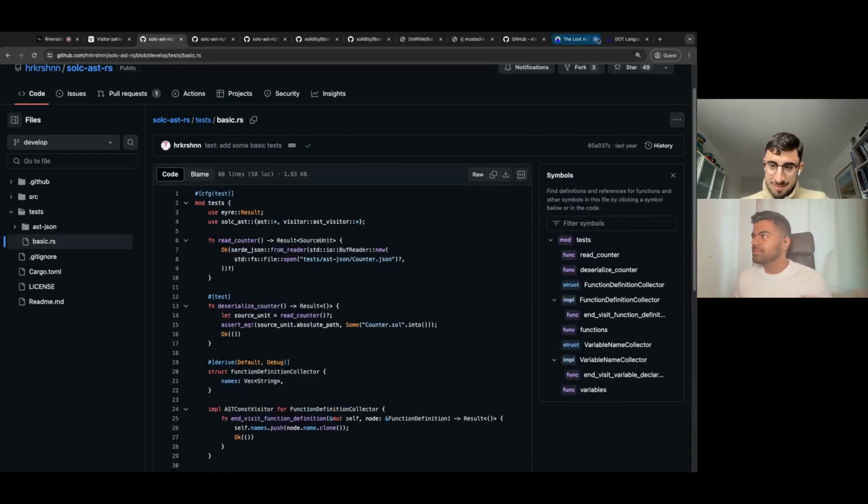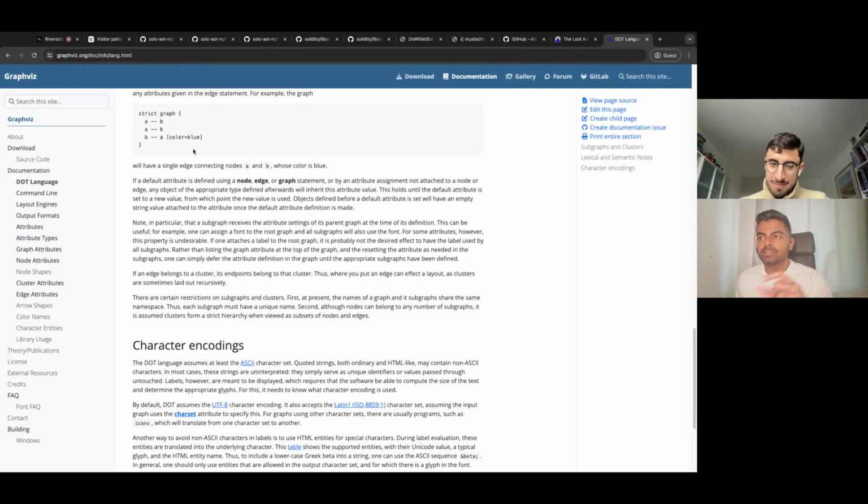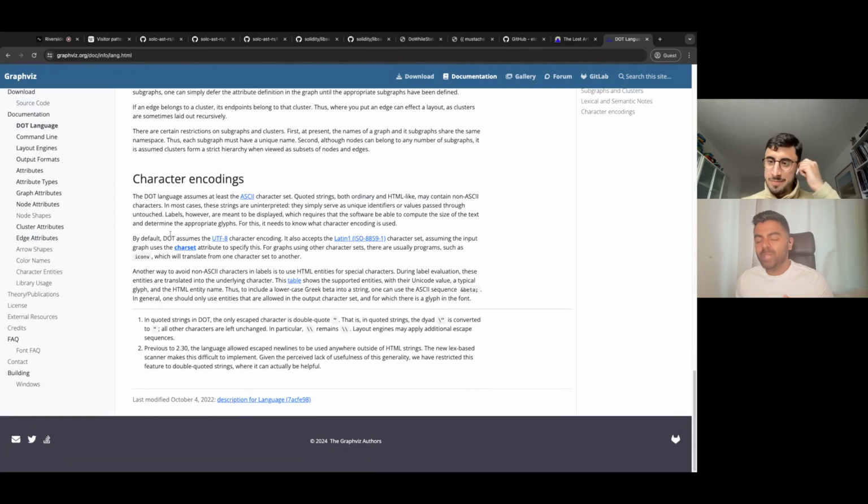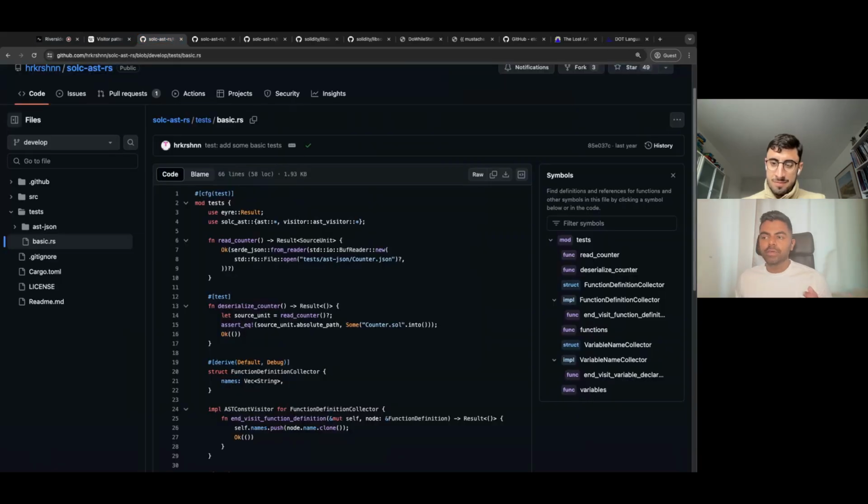And then once it compiles down to dot, you can use the command line interface for dot, and then you can generate this beautiful graph corresponding to your Solidity contract. If you have seen any of this software that tries to build a graph out of Solidity code, this is exactly how it does it.